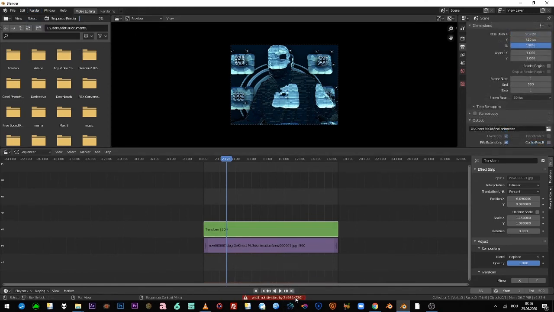Yeah, so width not divisible by 2. Yeah, this is a crazy resolution actually. It was a crazy random resolution that we just didn't care about because we wanted to make a test. But usually you use a normal resolution like 1920 by 1080 or 1280 by 720, like Full HD or HD. But this is just weird, and apparently Blender doesn't like uneven resolutions. So let's just take a pixel out and do it like this.